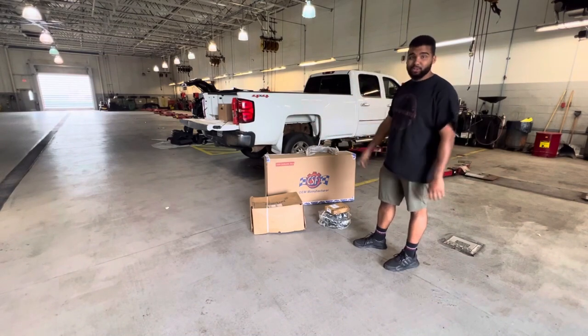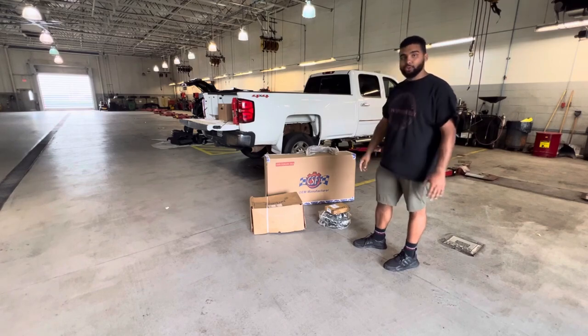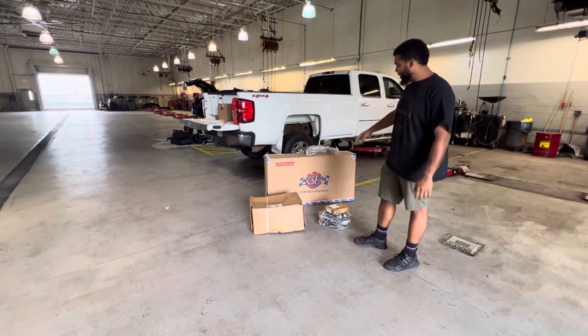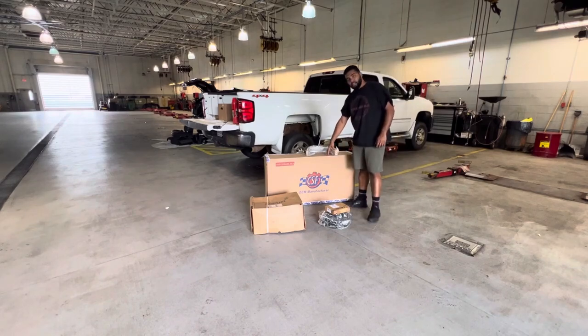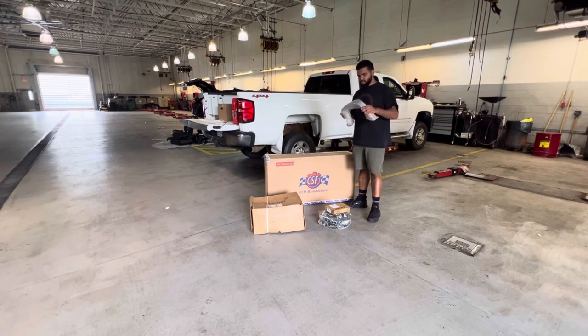And today we are going to get started on the 2007 Chevy Silverado Duramax. So what we have here is a CSF replacement intercooler with metal end tanks, Dorman fuel tank straps, I believe.